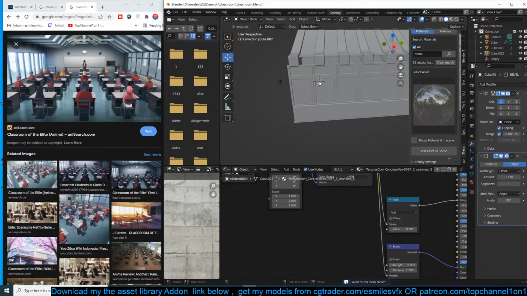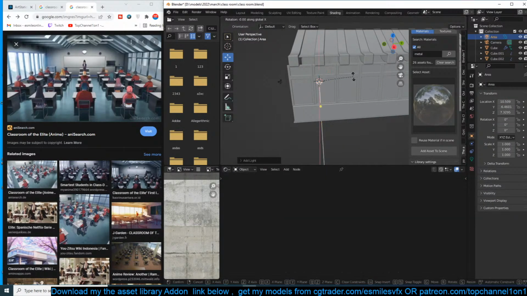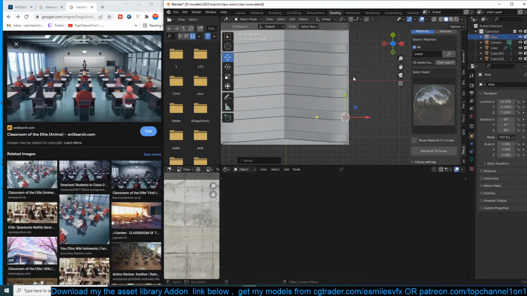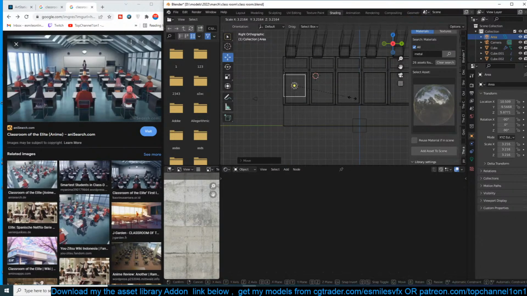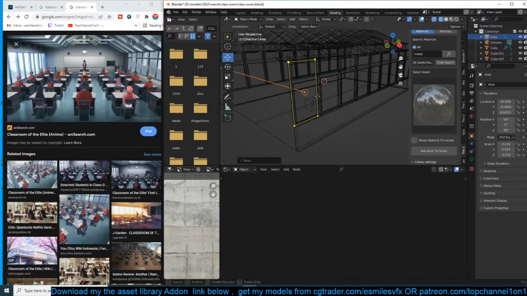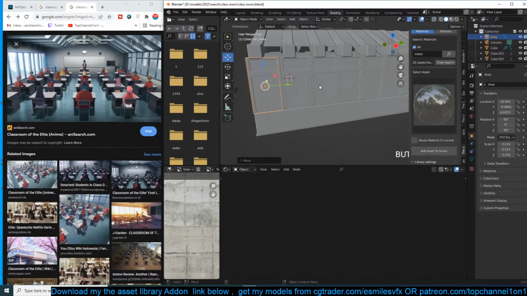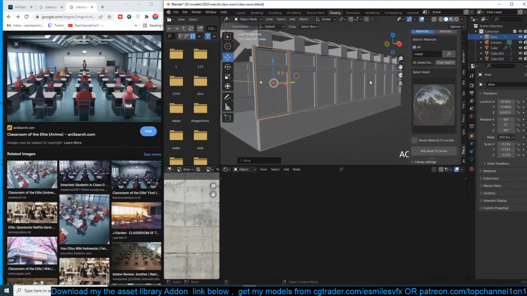I think I need to bring some large area lights. So I want to have the lights duplicated here.